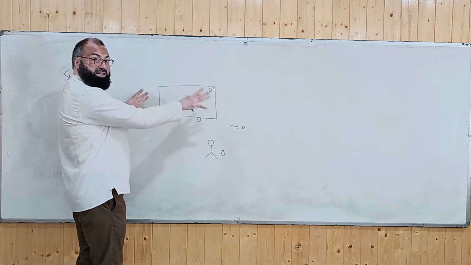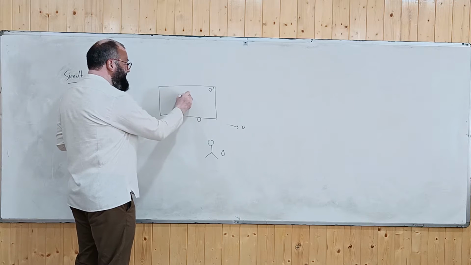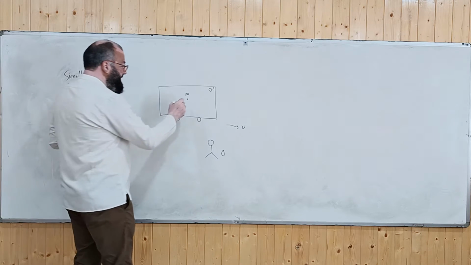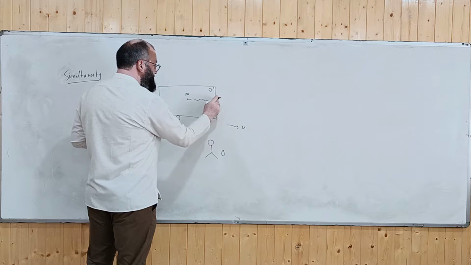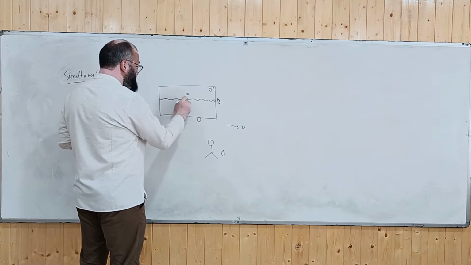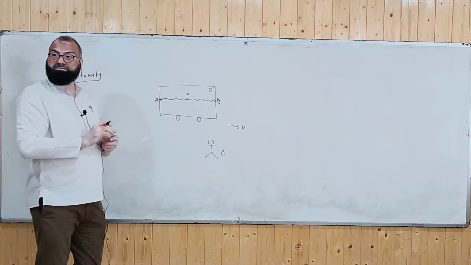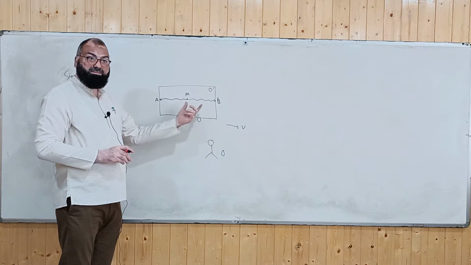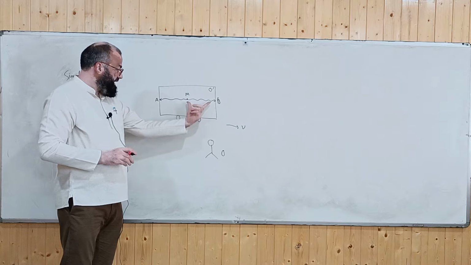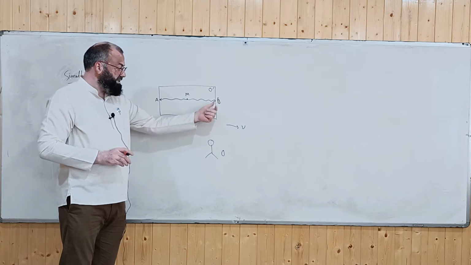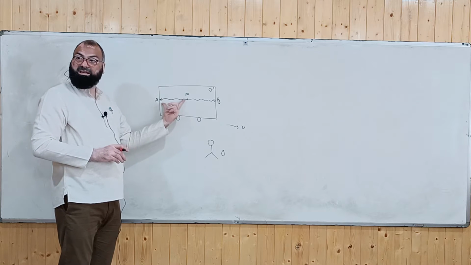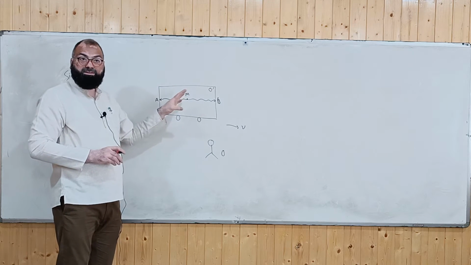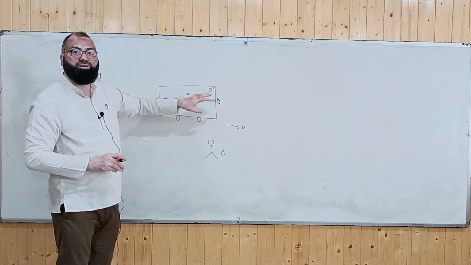Let's say an observer in this rail car is at the midpoint M, and he sends two flashes of light towards the ends of the car. One flash reaches this end, say end B, and the other reaches the other end, A. Because the speed of light is finite, the speed of the signal is c, the amount of time it takes from M to reach B is the same as the time to reach A. So the events A and B are simultaneous for the observer O prime in his frame of reference. We call this frame of reference a co-moving frame of reference.